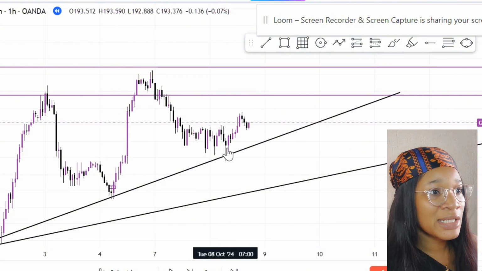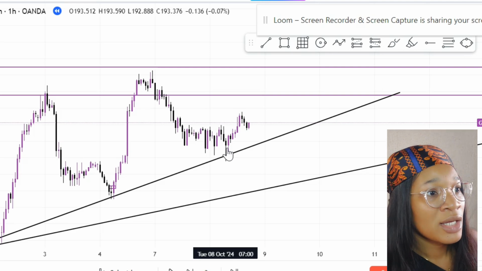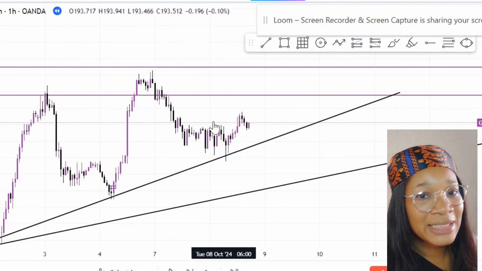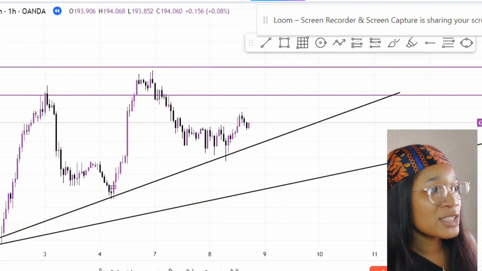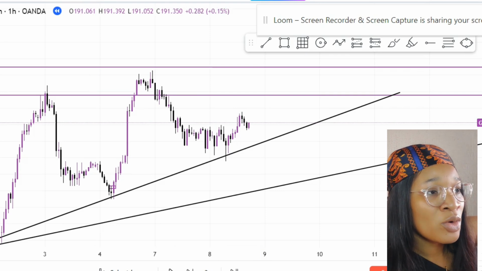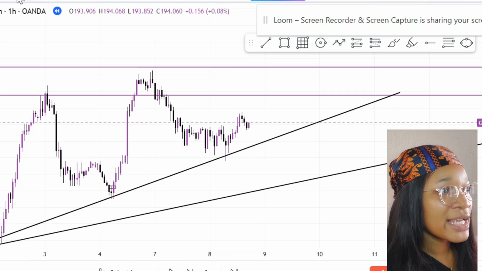So whether you use a trend line or use any other tool to signify your support level, it doesn't change the fact that when price was approaching that level, price was actually stalling. It was taking its time, right? It wasn't coming down with all the force to take out that level. Okay, again, I'll do the same thing.